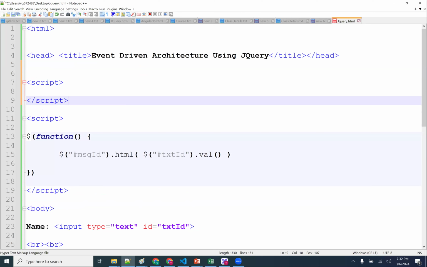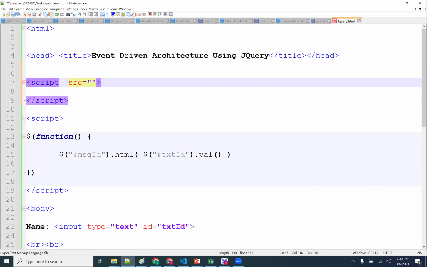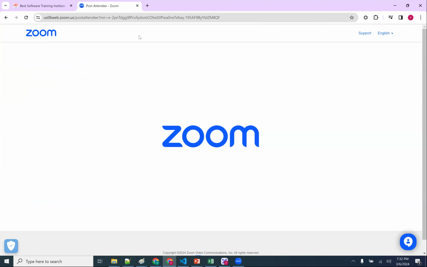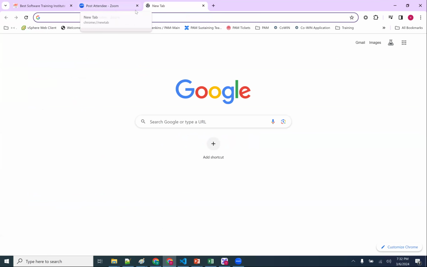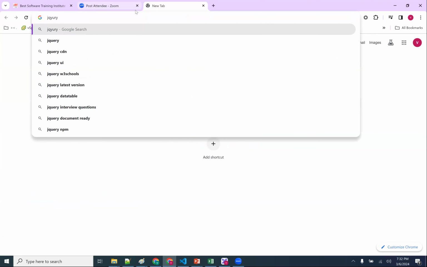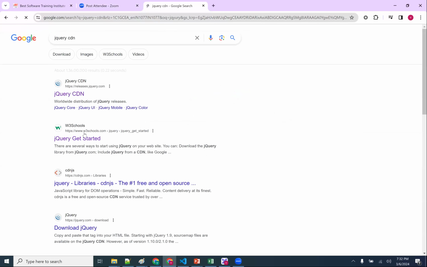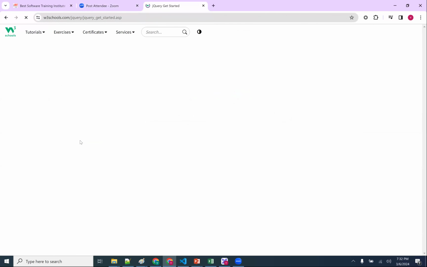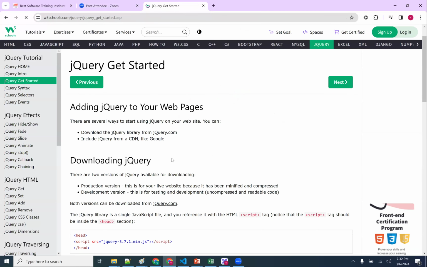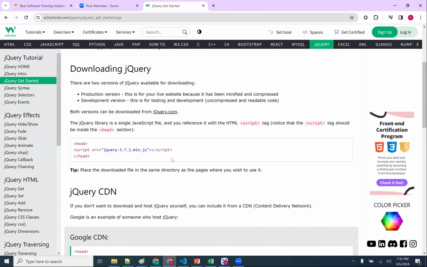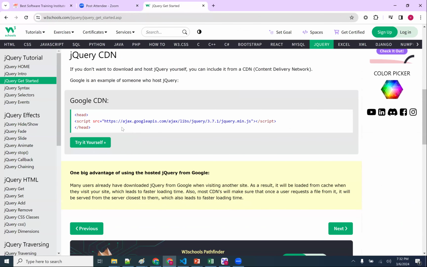Okay, and I also need to load this. I need to load jQuery, right, guys? So script src is equal to, we need to know the jQuery URL. Let me go to the internet, Google. jQuery CDN, how to download the jQuery CDN? The best website is W3Schools. It's very easy to access for downloading jQuery. Or else I can use this here. You are able to see that? I can access this, guys.